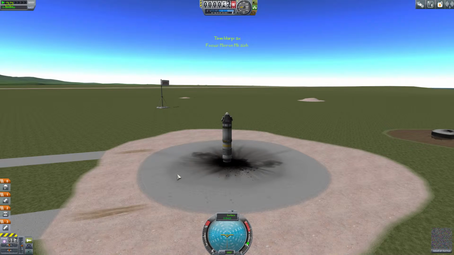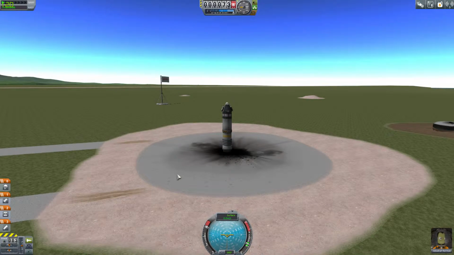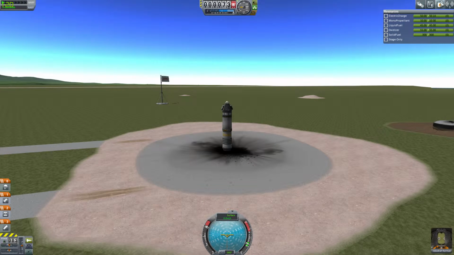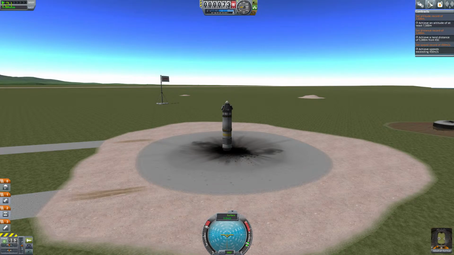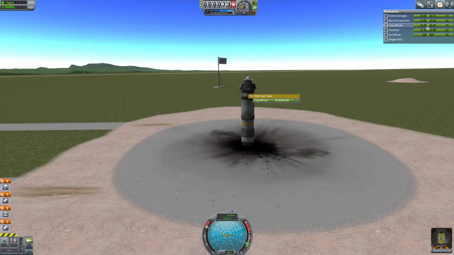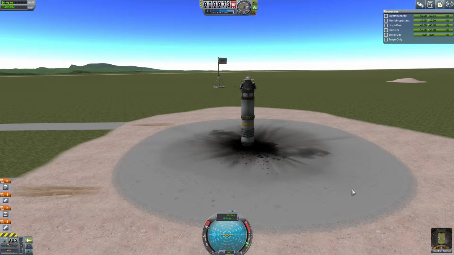Making some good progress, guys. Okay, let's throttle up. Not like it really means anything with SRBs, but we're going to anyway. I'm kind of concerned about the electric charge. Okay. Let's see how high we can get. Okay. SAS on. Jeb's flying.